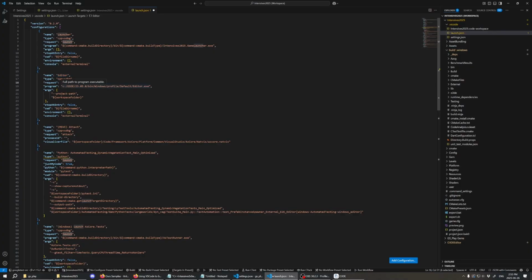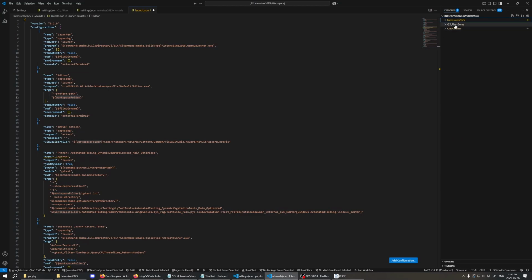It's going to launch, and we'll see here exactly what I was describing earlier. In this configuration, we're saying go to the engine Windows profile and run that editor and call the project path this workspace folder. So again, we have this workspace folder. It could be calling GS Play Gems project, and that doesn't exist.